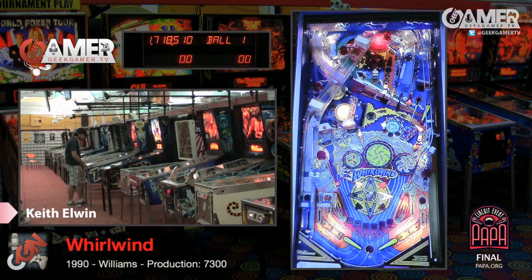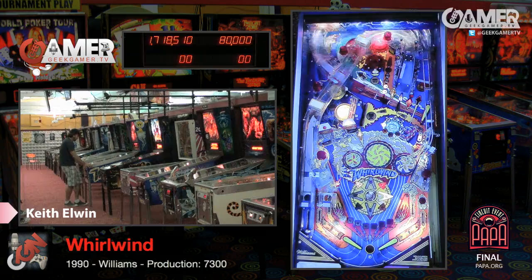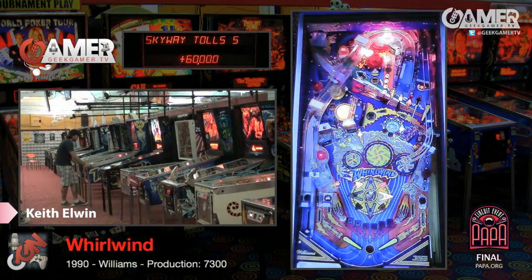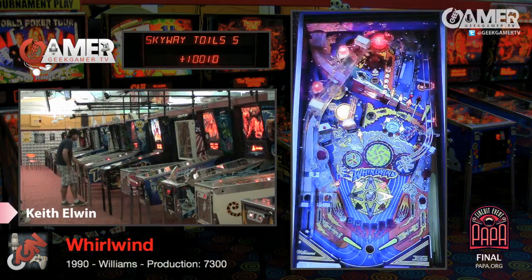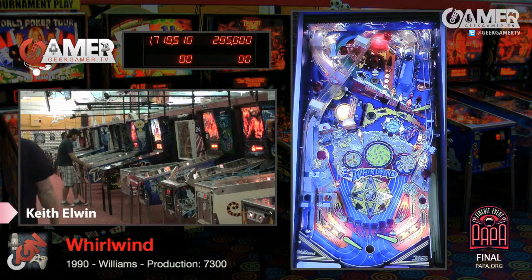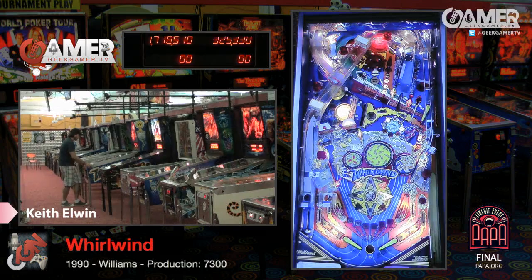Keith Elwin is playing ball 1 here on Whirlwind, and he's making a choice that a lot of players make, which is trying to plunge skill shots, and if you don't hit anything at all, you can let the ball drain. But if you hit any target, you must play out. Yeah, we were just talking about that too. It was actually perfect that right after that we got a nice demonstration of letting it drain on purpose just for a second shot. And Keith is trying to get a quick multi-ball started by shooting consecutive ramps.